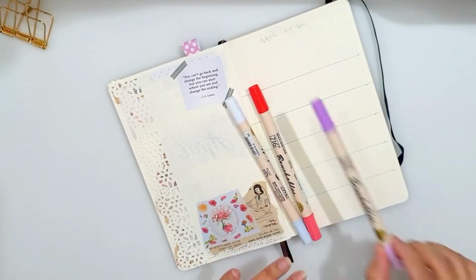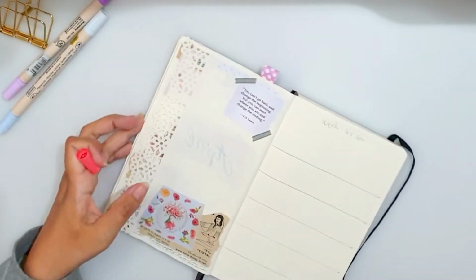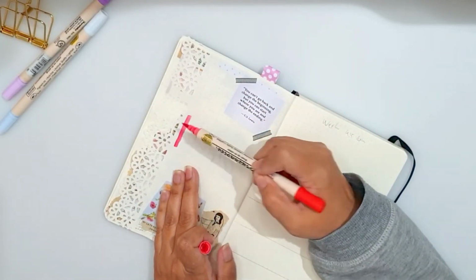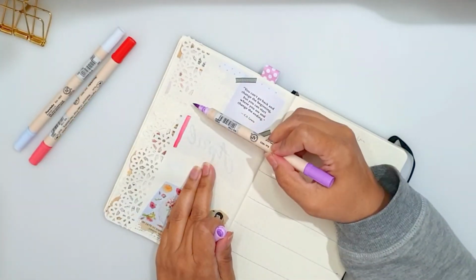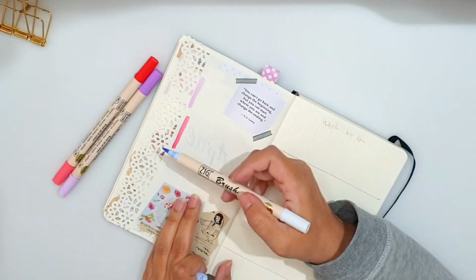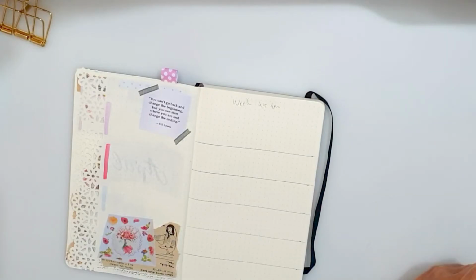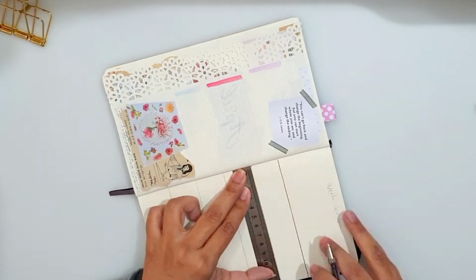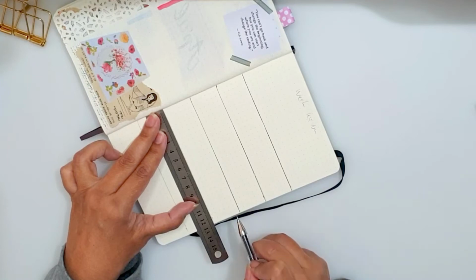And I added a quote, "You can't go back and change the beginning, but you can start where you are and change the ending." It's by C.S. Lewis, and I love that. I took my brushable markers and I just made some lines. Red is for my YouTube channel, purple is for my blog, and blue is for home and personal things.